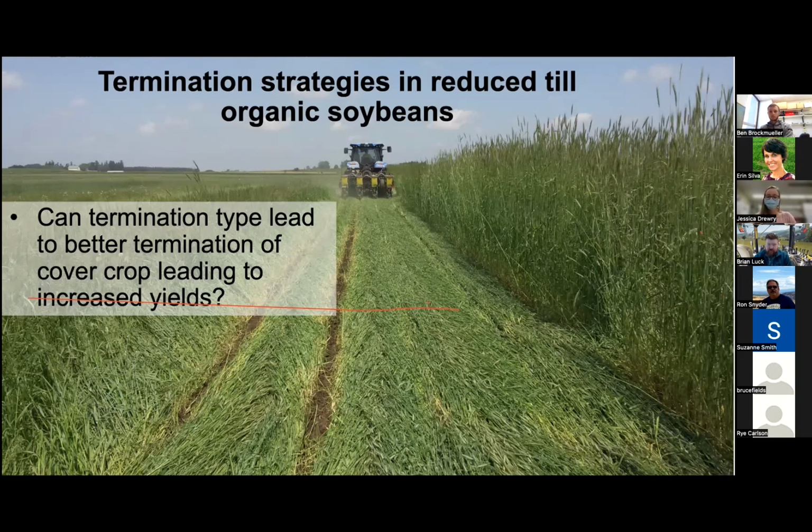It's a really good picture, but it's not soybeans. Yeah, it's corn. Those open soil trenches shouldn't be there, or are not there in soybeans when we do it. Yep, exactly. So yes, I can move on.